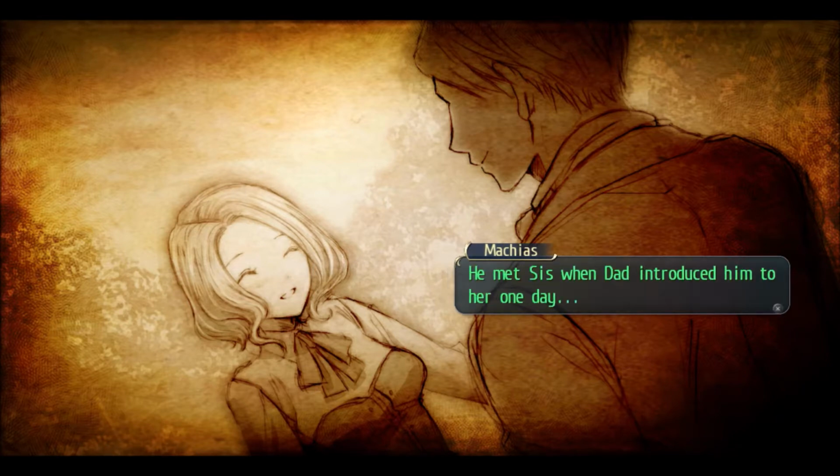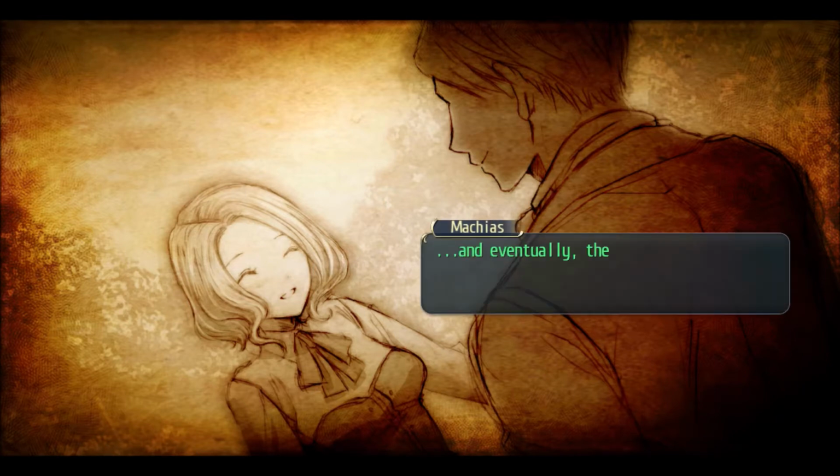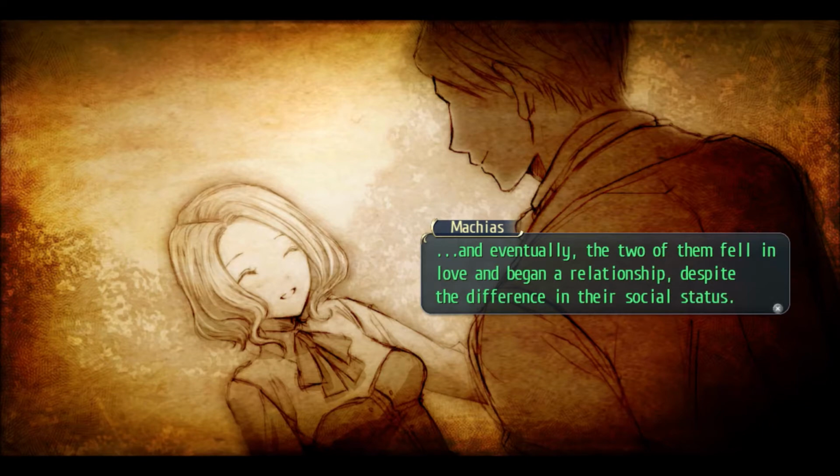He met Sis when Dad introduced him to her one day. And eventually, the two of them fell in love and began a relationship, despite the difference in their social status.